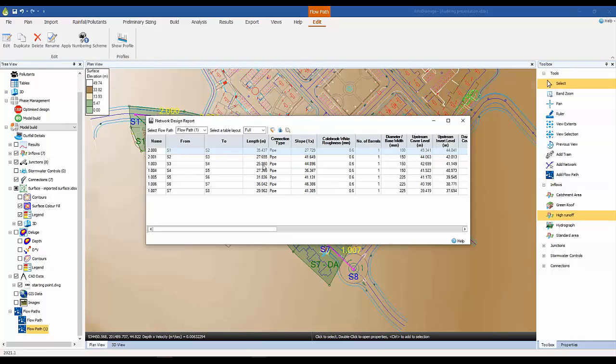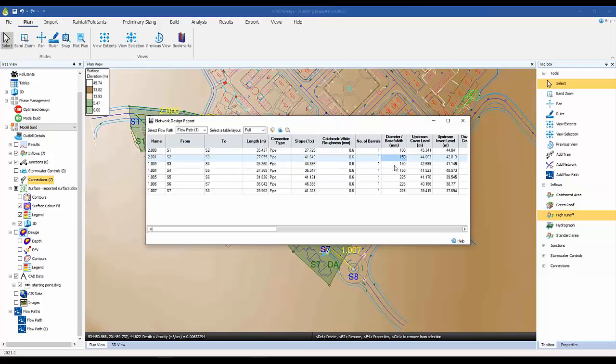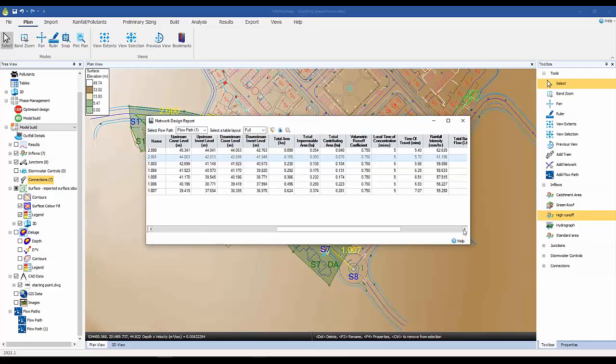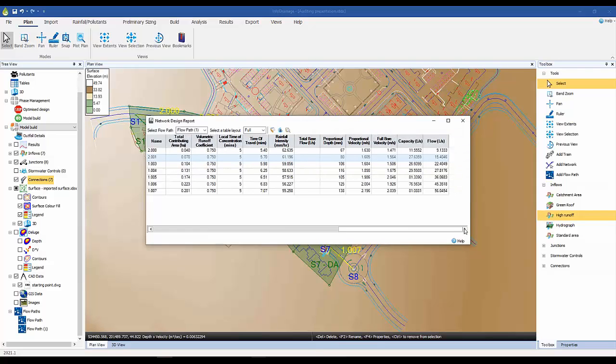So as auditors, this is what we're looking for. We're asking for the network design report, and that'll simply tell us the size of each pipe and the diameter, and the other features that we've got. One of the useful things that we've got here is the capacity against the flow. So for example, in this top pipe here, according to our analysis under a 1 in 2 year storm, we had a maximum of 9.133 litres a second going through this pipe. The capacity of this size at this gradient has a maximum capacity of 11.55. So we can see that there's a little bit of available capacity in this top pipe, but not a lot.